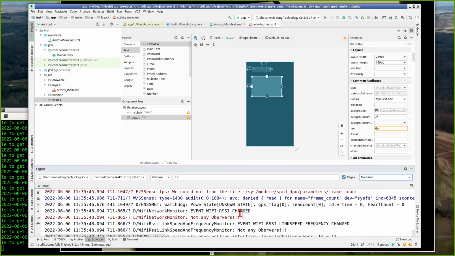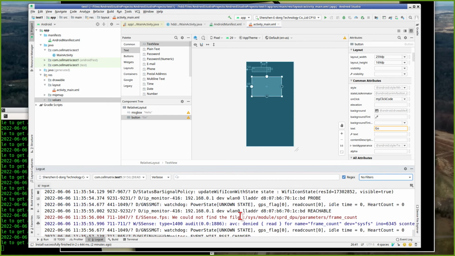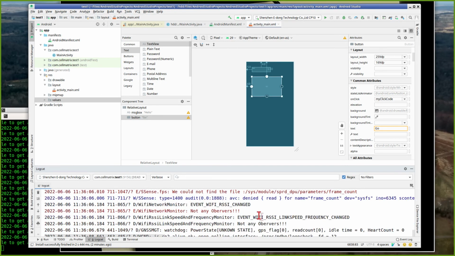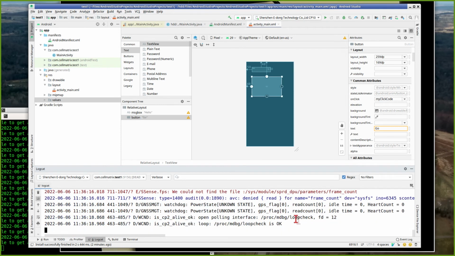Right, 192.168.0.1 is my router, and the thing's wireless radio is constantly interacting with the router, and there's power checks going on, and all kinds of stuff.